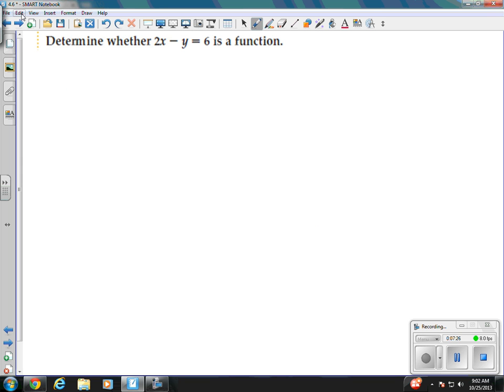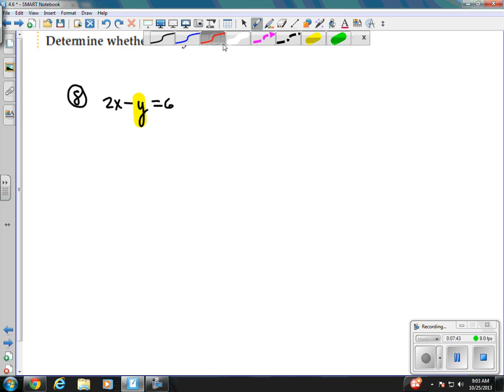Now the next thing we're looking at is what is a linear equation. And it wants to know if this linear equation is a function. Basically, the easiest way to look at this is to say if it's in standard form and if it uses the variable y, it's automatically a linear equation. So I use the variable y, it looks like it's in standard form, so therefore yes, it's a function.